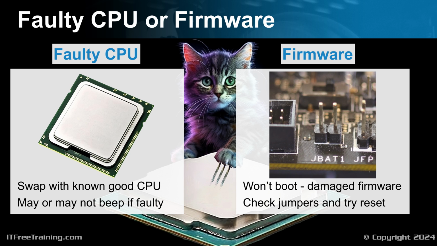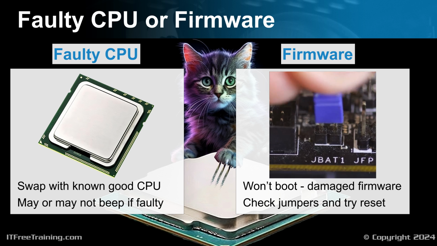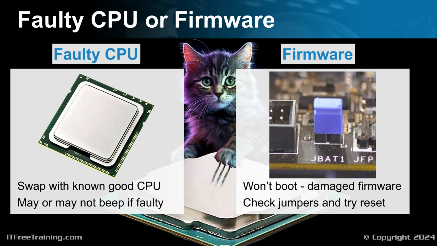Also check the jumpers on the motherboard. Motherboards will have a jumper on them that, when shorted, will clear the settings on the computer. Some motherboards will have 2 pins, while others will have 3. The third pin is usually a dummy that simply gives you somewhere to put the jumper when it is not in use. Resetting things may fix the problem.